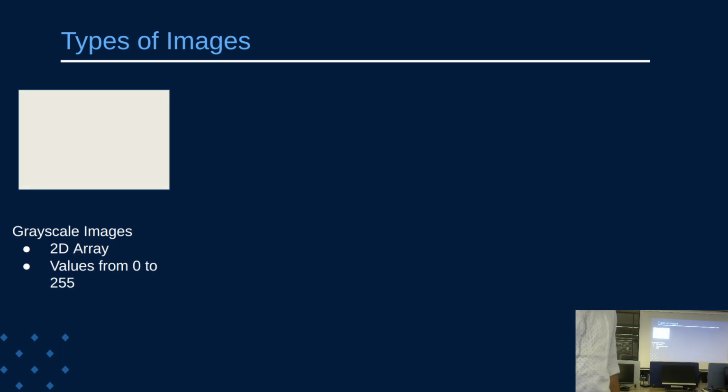The very first representation of an image to a computer would be a grayscale image. This is the most basic, the simplest way to represent an image. A grayscale image is basically a black and white image. Now how is it represented? You have a 2D array. For non-tech people, it's a 2D grid. Each value in that grid would be from 0 to 255. Now 0 means black, that is no value there, and 255 means completely white. Everything from black to white would be grey in the range of 0 to 255.